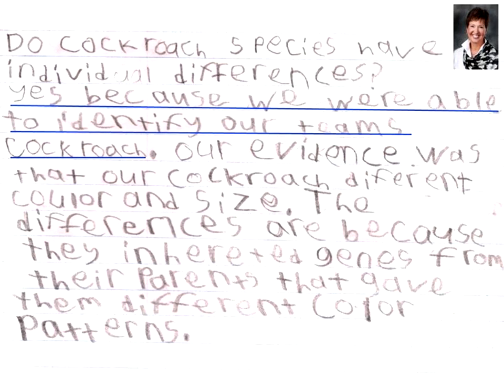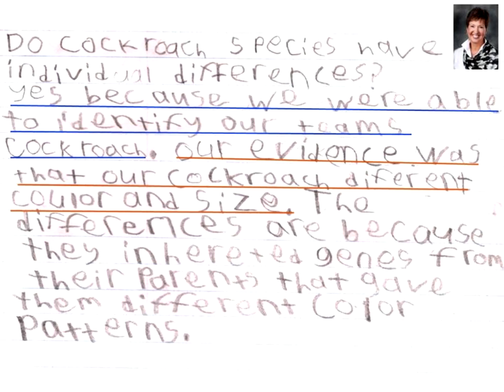So let's take a look at this. What we see here in the student writing is that they're making a claim. Do cockroaches have individual differences? Yes, because we were able to identify our team's cockroach. And then you can see that they start using the language of evidence. Our evidence was that our cockroach was a different color and size. Okay, and then they had their specific data there to back it up.